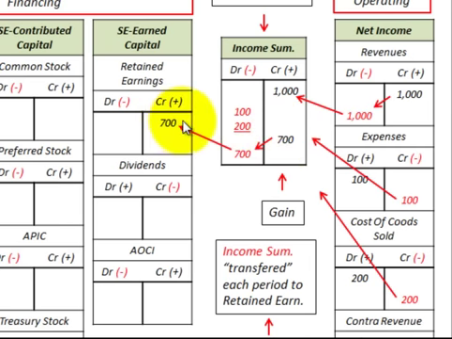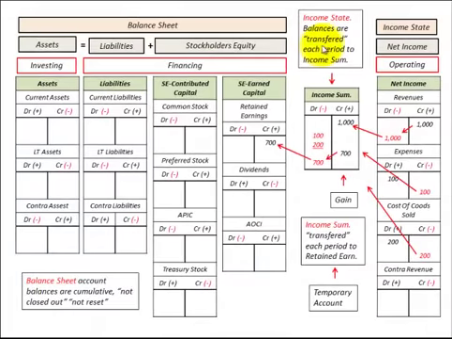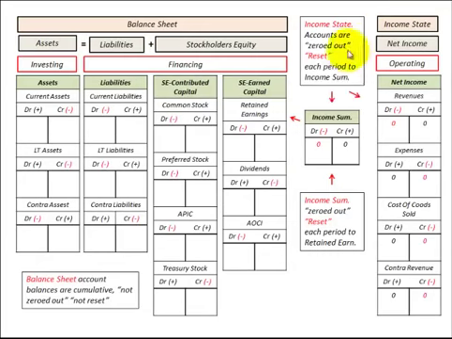So we don't really bring all the debits and credits over to retained earnings. We just summarize them and bring one amount over from the income statement. So we either have a gain here or a loss here, and the income statement accounts are transferred each period to the income summary, and the income summary is transferred each period to the retained earnings. All these accounts here are what they call temporary accounts. And just to look here, after they get closed out, you can see here they're all zeroed out. All these accounts are zero, and they start over fresh each year. And then when they get transferred to the income summary, the accounts get zeroed out, and they get transferred over to retained earnings.